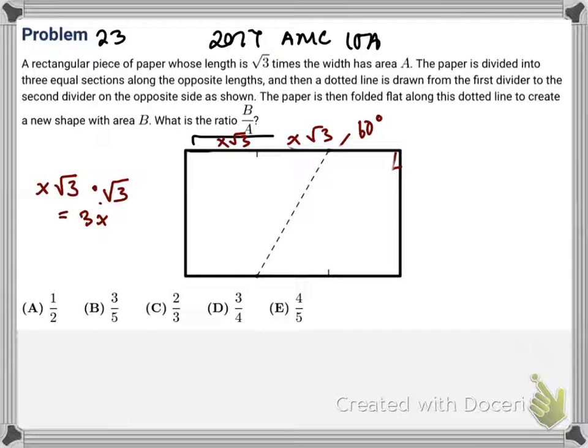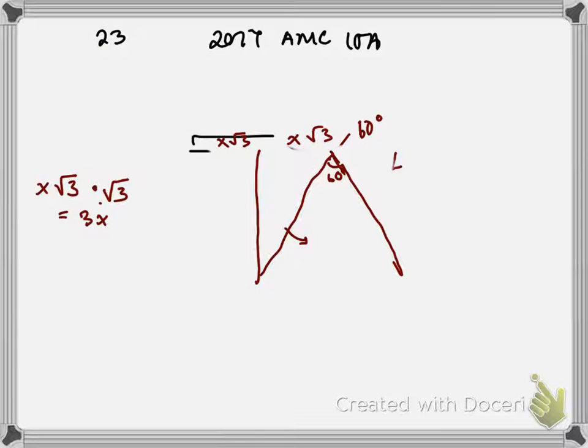And remember, we have this 30, 60, 90 triangle. We have this 60-degree angle that it reflects over, touches the vertex. And so we know that it's going to fold over here. Next, I want to take a look at how the rectangle is going to fold, because is that going to go to the vertex also? I don't know yet.